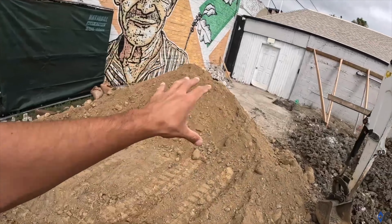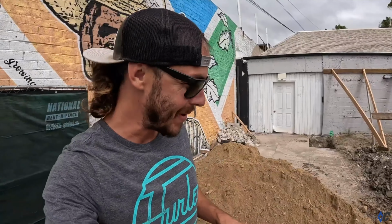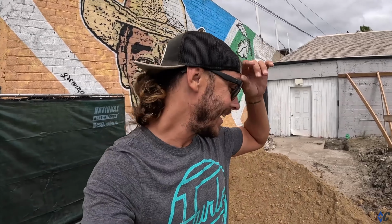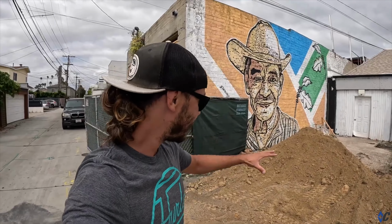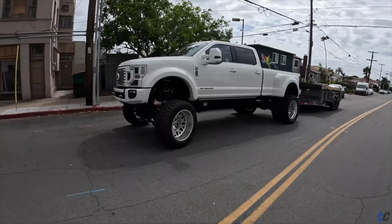Now, if we compare the pile of what I brought, this little booger right here, compared to the giant pile of stuff that we really don't want to put back in, I think we could bring another load over here at least. Maybe all of it. I don't know. We're going to load up another load. I'm going to load it heavier this time, knowing that we're just coming this short distance, and we're gonna bring another load over here. Man, is that a good looking truck and trailer combo.